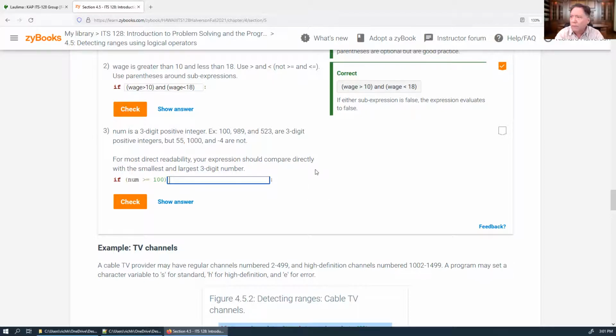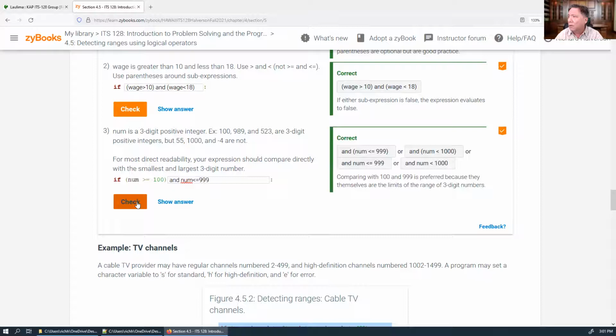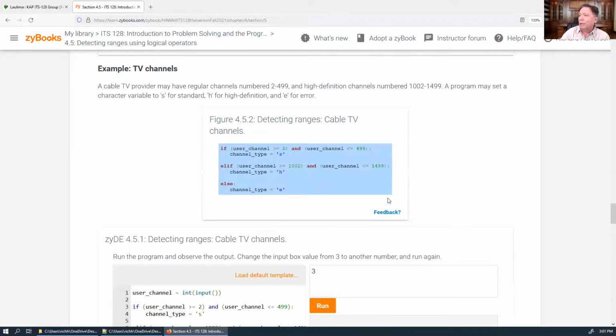And num is less than or equal to 999. Yeah, all right. Okay, TV channels.